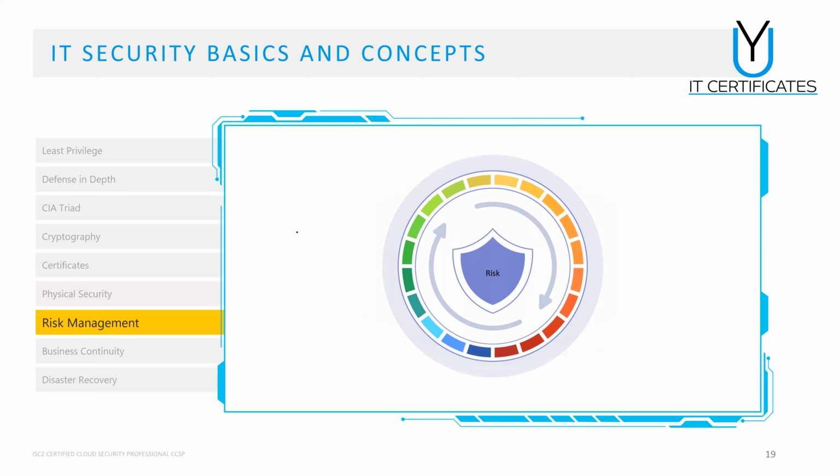Okay, risk management. I don't know if some of you attended the risk management session with us last week. Risk management, from my point of view, I consider it the backbone of data security. If you are working in data security and you are not familiar with risk management, then you have to think about this again. Risk management is very important because it gives you the direction on how to identify and analyze the risks and how your organization can deal with and mitigate these risks.